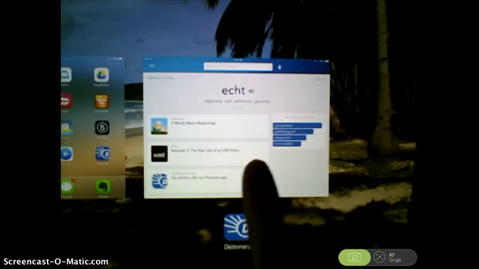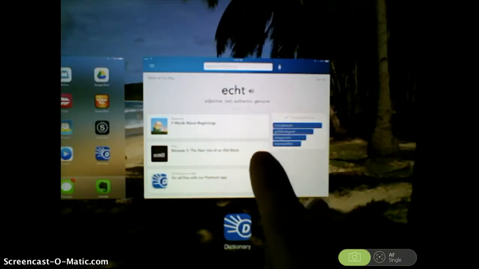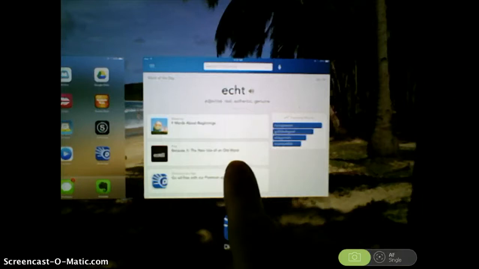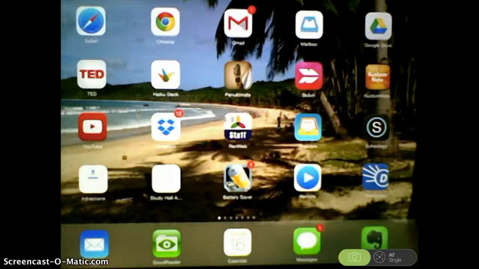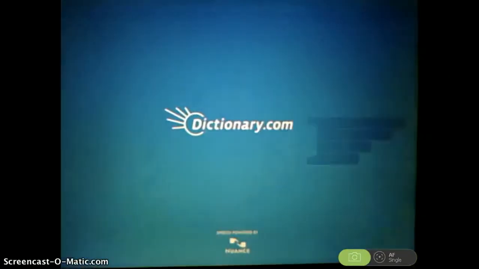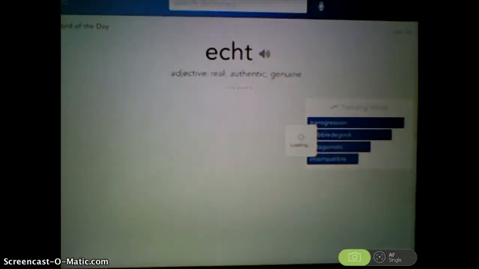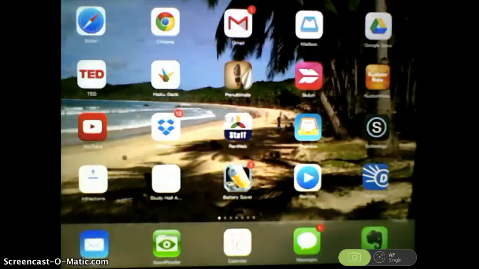For many people, they'll have lots of apps open. I would suggest that you close down all the apps, but at the very least, close down the one that's giving you problems. To do that, you just swipe them away. On iOS 6, the app will be on the bottom of the screen. Kind of looks a little bit like this. You hold it down until they start shaking, and then you hit the little X. Once that happens, if you click on the app again, the dictionary.com app, if it still crashes, then you need to go to the next step.